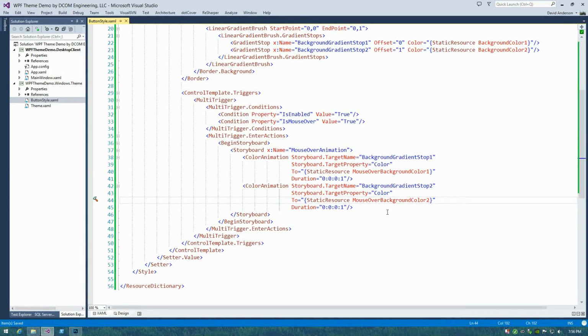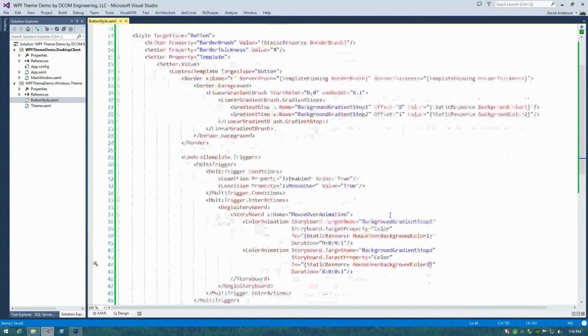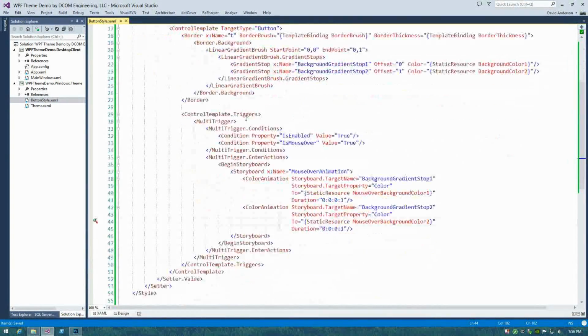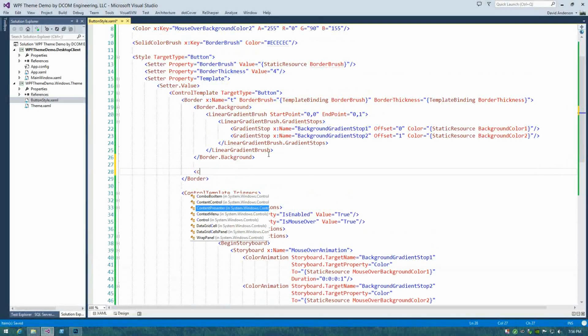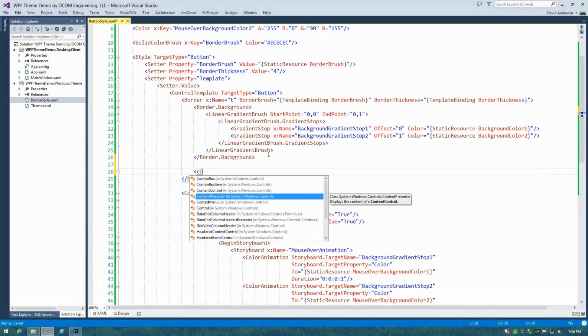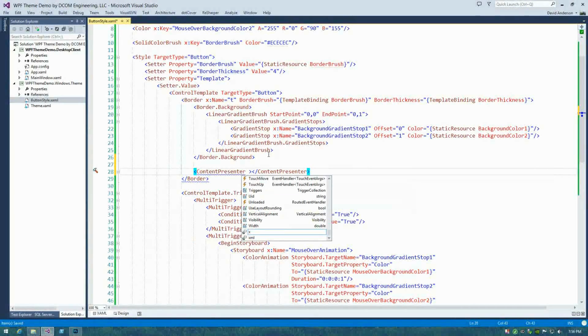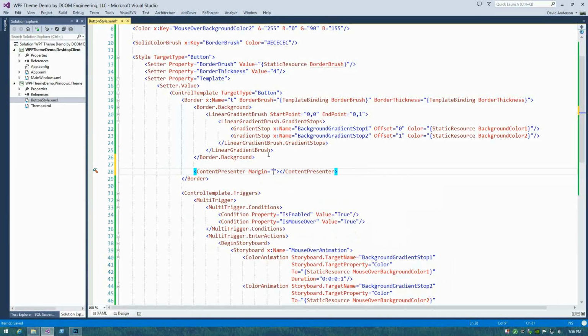Okay, now at this point we have a basic template. We have a border, we have a trigger to do our animation when the user mouses over it. One thing that we also need to do is define our content presenter. We want people to add text to the button, maybe images, and we're going to basically say our content presenter has a margin that is equal to template binding padding, because remember this is inside our border control.